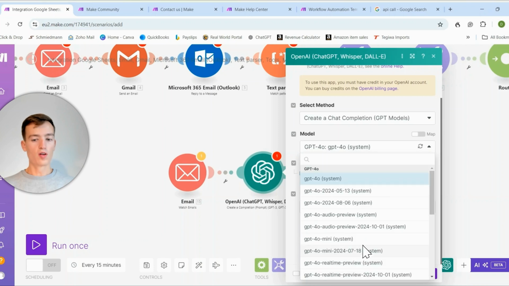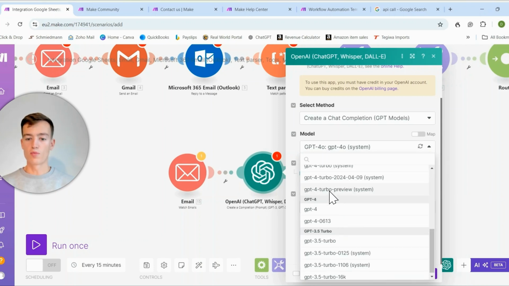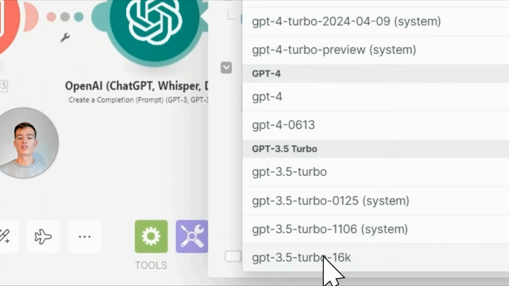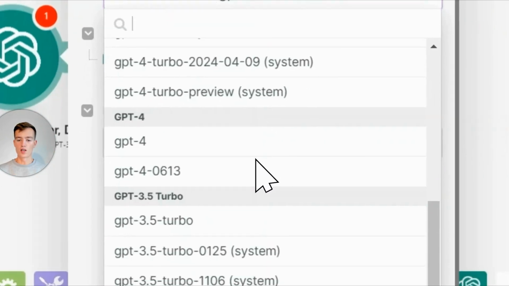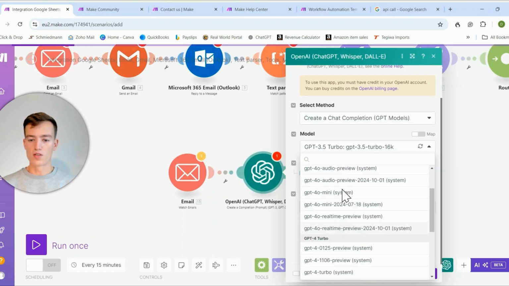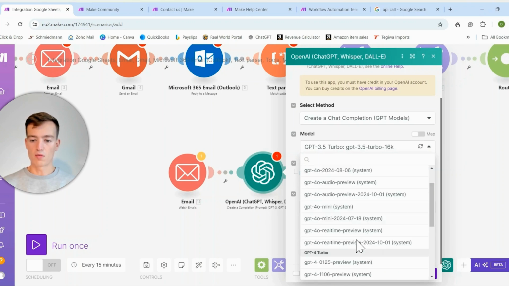A good rule of thumb is the closer to the top they are, the better they are, and the more expensive they are. Closer to the bottom, the worse they are and the cheaper they are. But saying that, 3.5 turbo will do like 99% of the things that you need it to. 4.0 is just slightly better. There's different updates, there's audio previews, there's the minis which cost a little bit less and activate faster.